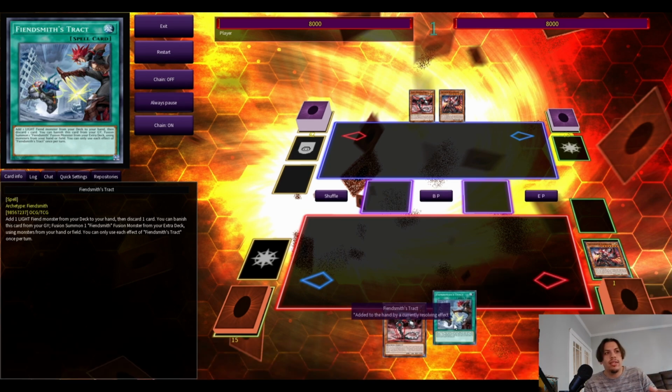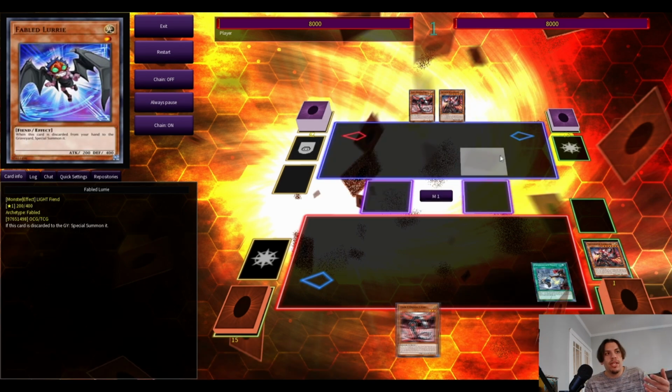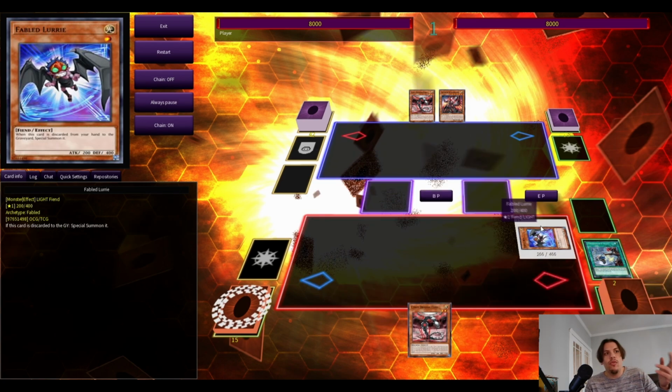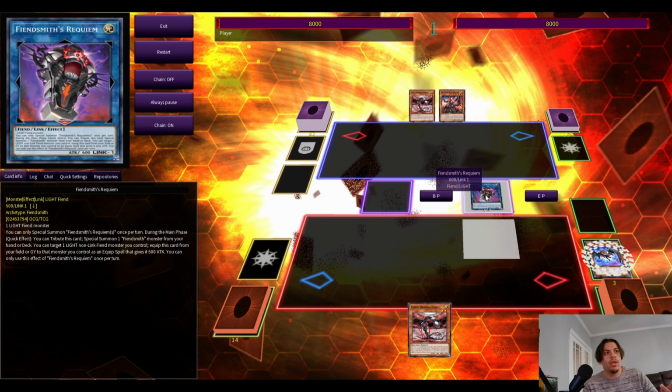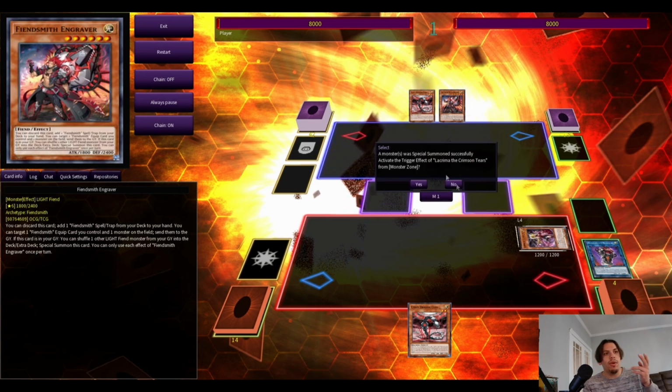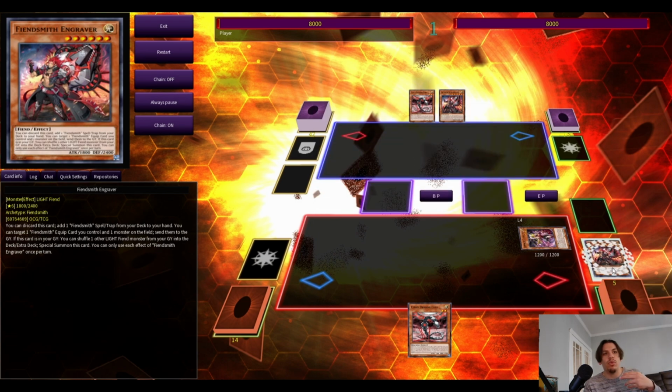Now we're playing Tract. Now we're going to add Lurrie from the deck to the hand. Then we're going to discard Lurrie. Because we discard Lurrie, it special summons itself. We link it into Fiendsmith Requiem. Requiem's effect, we tribute it, summon a Fiendsmith from the deck, summon Lacrima. Lacrima's effect, dump another Fiendsmith or dump another Engraver.